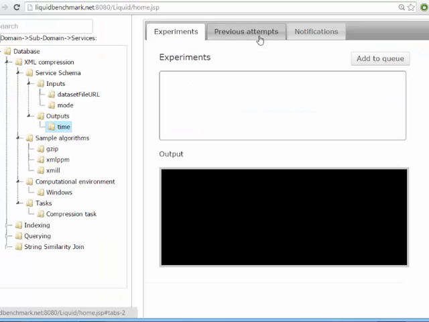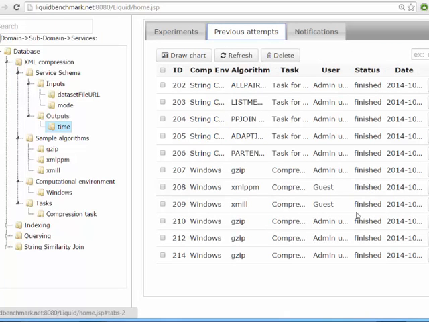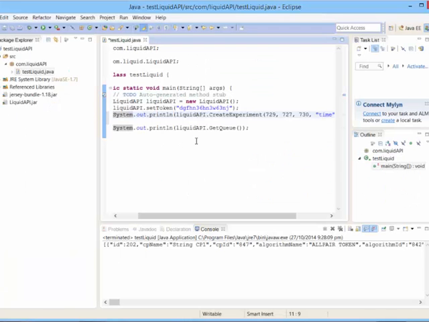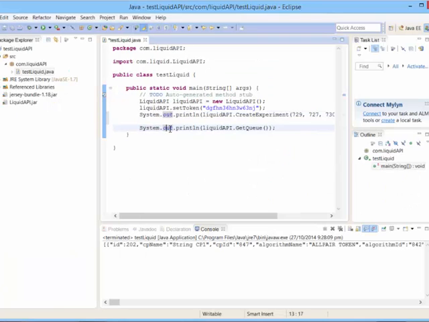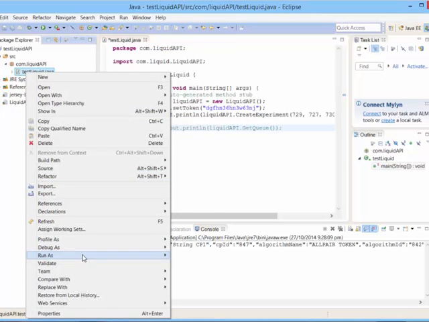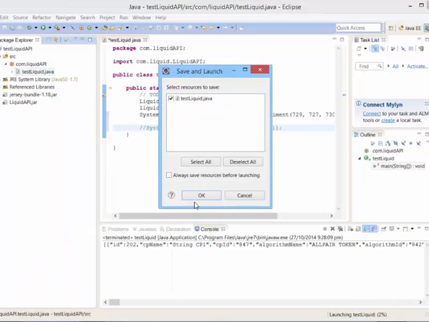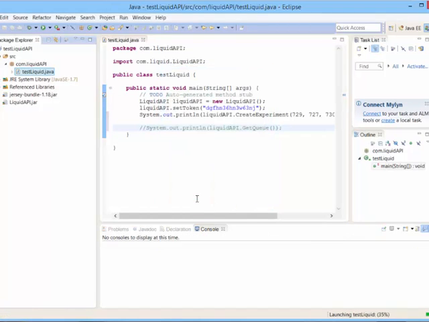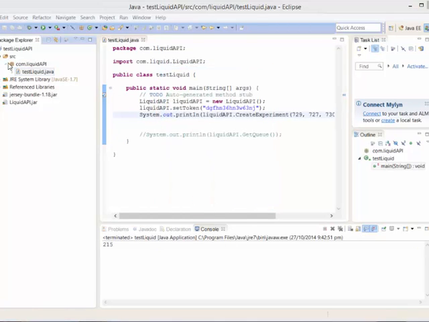If I go to the Liquid Benchmark platform, I can see everything is finished. So I just want to run that and create a new experiment. Right click and run as Java application. Alright, now we can see that we got the ID for our newly created experiment.